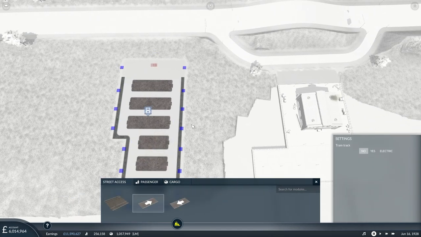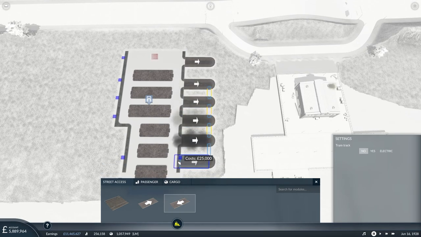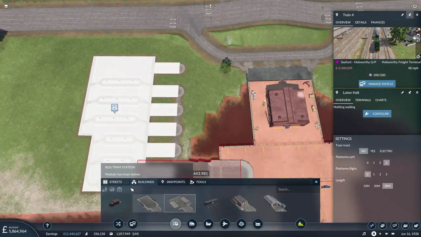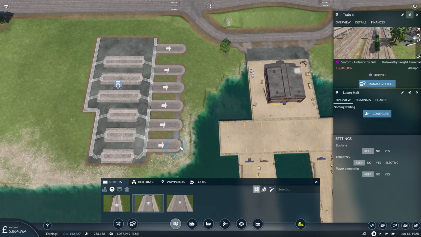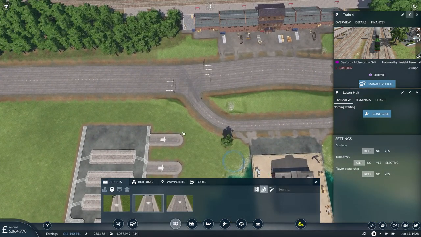1, 2, 3. Street access. That's the wrong one. Entrance, entrance, entrance, entrance, entrance, entrance. Exit, sorry. I can't even speak English language now. It's lovely that, isn't it? So all of these should join together. He says, connecting the wrong sodding one up.